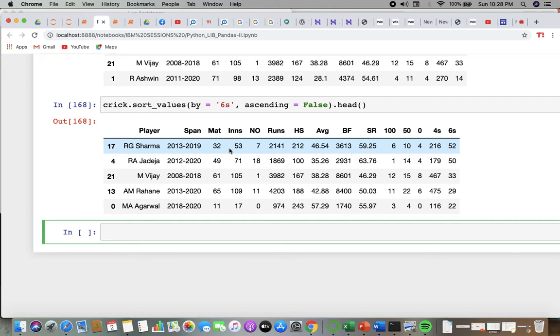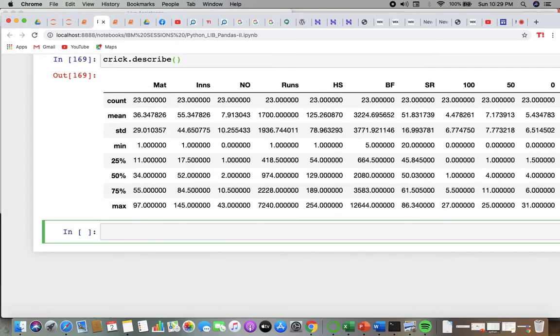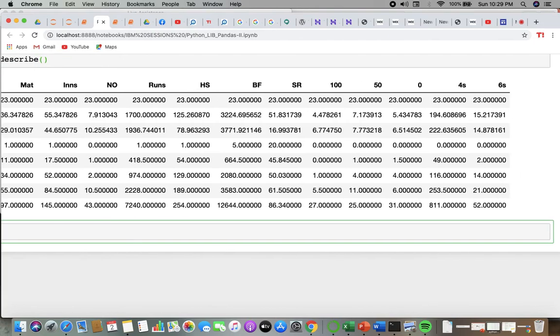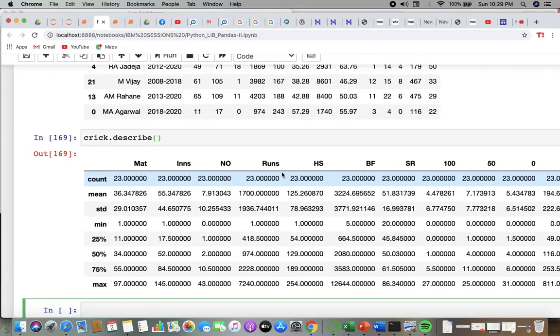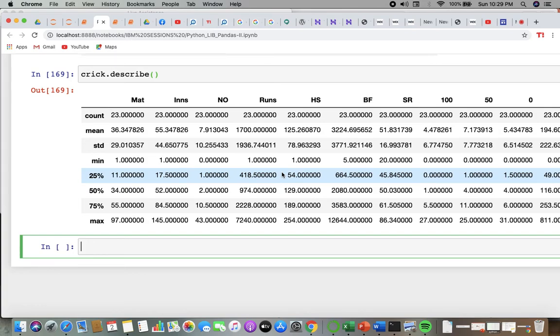Okay. So similarly, you can index out some of the values. If you see a description of this one, that will be good. If you just see a describe of this, it will give you good statistics, since most probably every column has some integer and float. Count stands for the number of data you are having, innings, and then std stands for standard deviation, min for minimum values, max, and 25, 50, 75 percent over there, right? This is how you can locate the things.